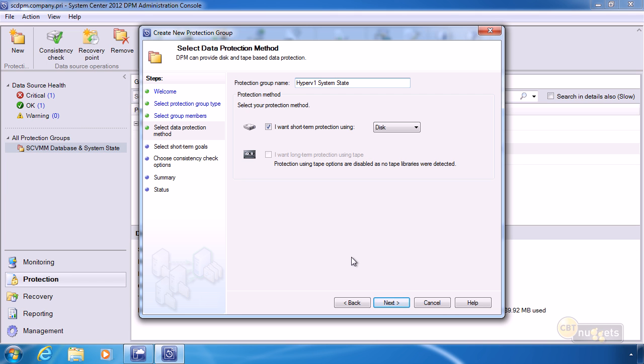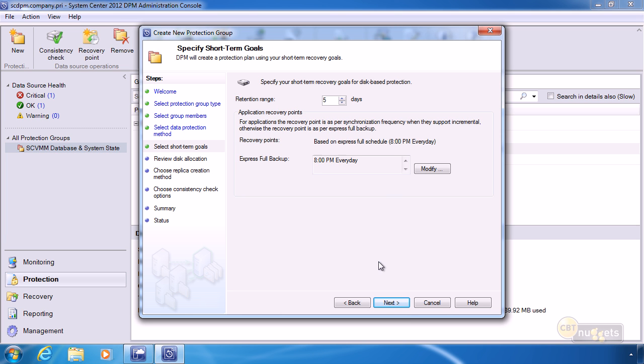Normally, you would do a much larger amount of information here, but like I said, we're running out of disk space here. Then I could choose whether or not I want to use short-term protection, whether it be a disk or a tape. And then whether I want long-term protection specifically using tape. Now, as you can see here, I have to have a tape drive that's attached to this computer for that to function. I don't at this point, so the option is really grayed out. I'm really only interested in showing you the disk-based functions for this because that's really what's interesting in terms of what DPM can provide over a traditional tape-based solution.